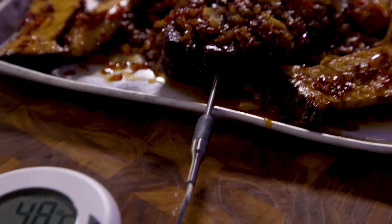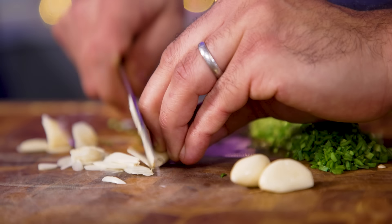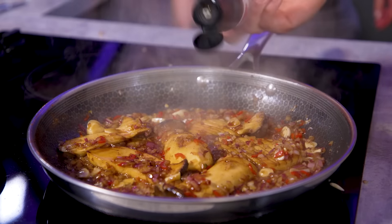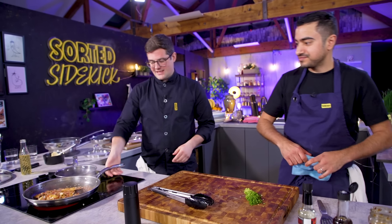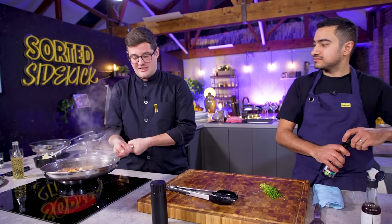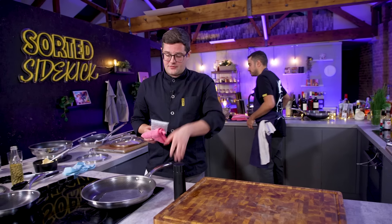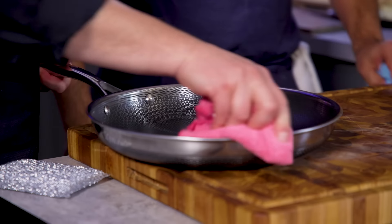The chefs are sticking a temperature probe in the steak — we've spent £40 on it, so why risk overcooking it? Once it hits 53 degrees inside, it's done. For the pan sauce, we've got mushrooms in browned butter, followed by shallots, chilli and garlic, and then a whole bunch of umami ingredients. Worth noting: the handles are hollow with a wide shape, so even though the pan is at a good searing temperature, the handle stays cool. Metal utensils are absolutely fine — just don't stab it with a fork or skewer into the gaps between the hexagonal raised sections. And two seconds to clean the pan, which is easy because the whole thing is non-stick inside and out.